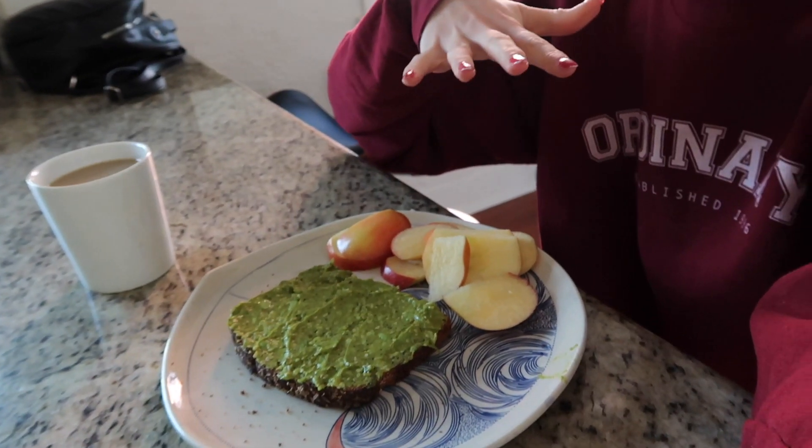Now I need to show you my coffee recipe — it is such a life hack. We have plain coffee, but then I take a protein shake as my creamer. This one is caramel flavored with 30 grams of protein, one gram of sugar, and 160 calories. So I'm actually getting protein in my coffee — probably about seven grams for what I put in here. It tastes like I put regular creamer in it, no difference. It has 24 vitamins and minerals and is low fat, so it's a great healthy coffee alternative. Sometimes I'll have it at lunch too since it's almost like a protein shake but with caffeine.